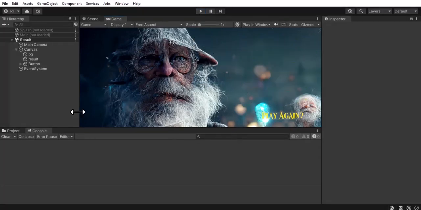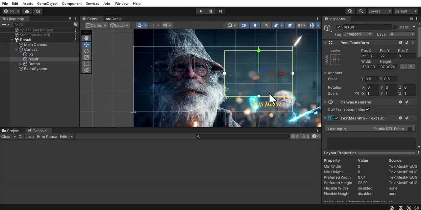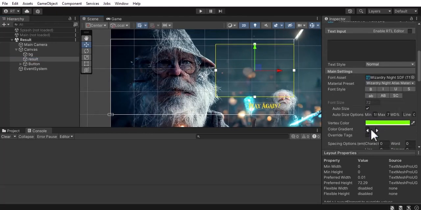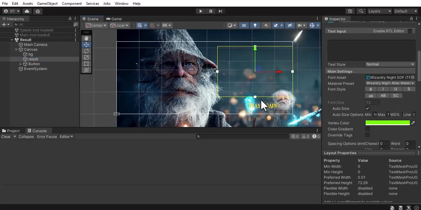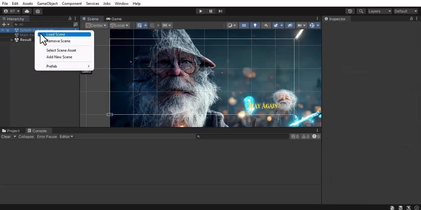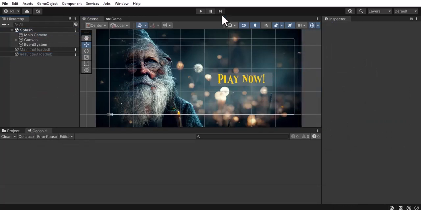Let's see if we can do a couple things though with the result. Go to my scene. I'm thinking maybe we can make it a little. Actually, you know what? Let's not mess with it too much. This looks perfect. Let's test the entire application out one more time. Make sure it works. So go load scene here, unload this, and let's go ahead and play.